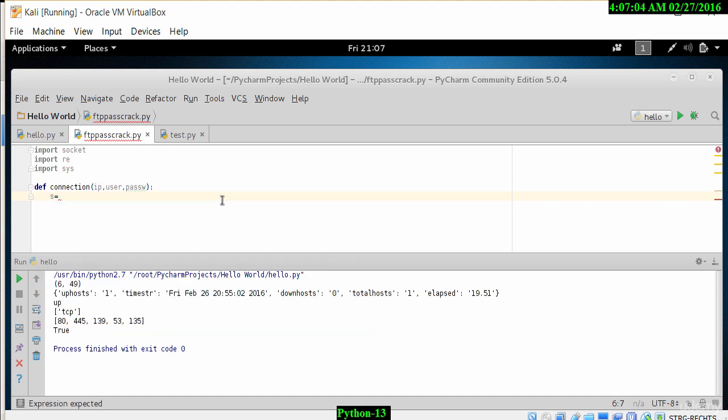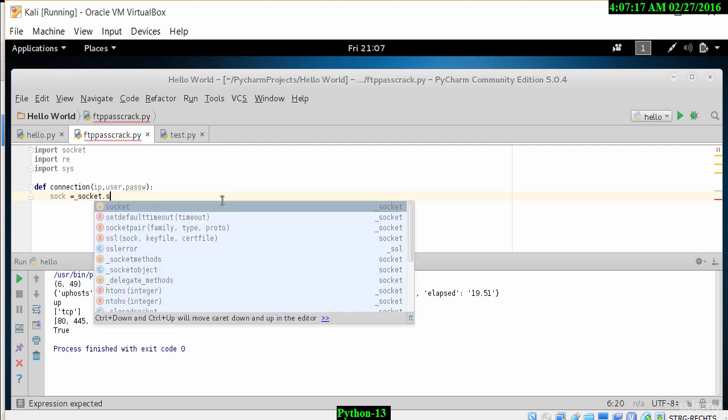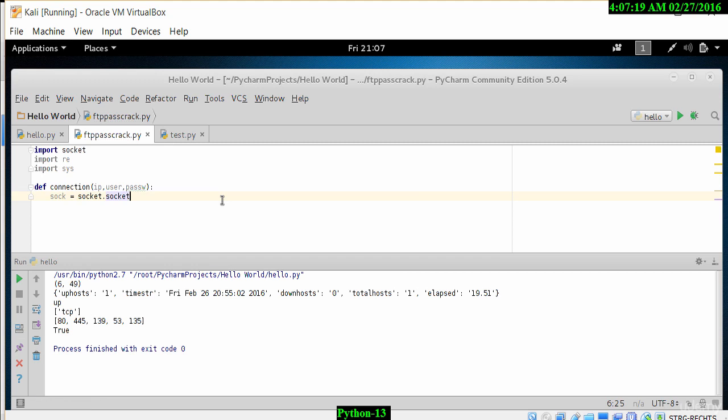Now I want to declare something for the socket. So SOCK equals socket dot socket, and within brackets I want to select a parameter for the IPv4 IP addresses and also for the TCP ports.